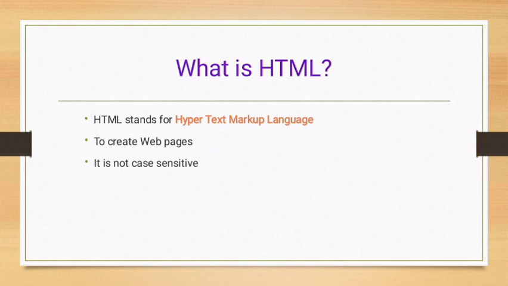It is not a case sensitive language. Case sensitive means if you write the code in capital letter or small letter, both are treated as the same. But in other languages like C or C++ or Java, it is a case sensitive language. We can write the program only in lowercase. But in HTML, it is not a case sensitive language. You can write the code either in capital letter or small letter. That's why it is known as non case sensitive.